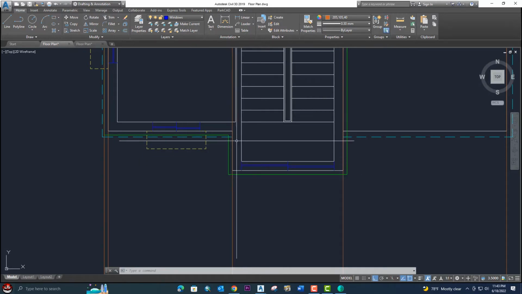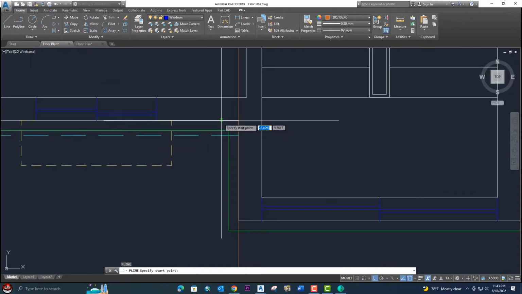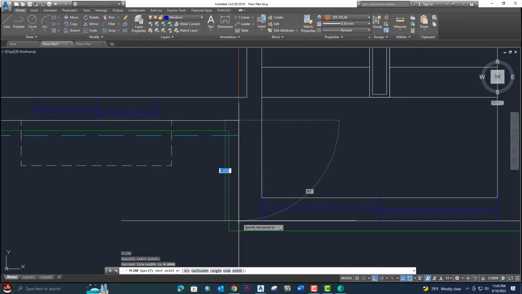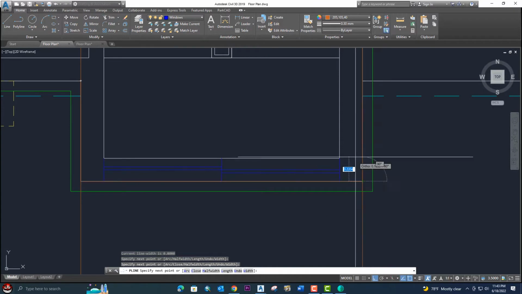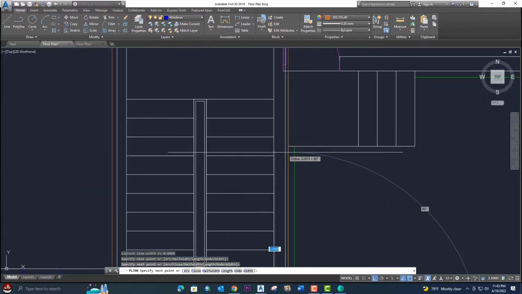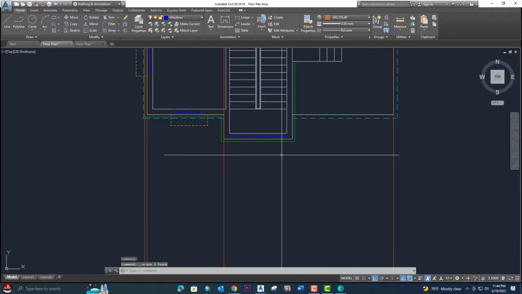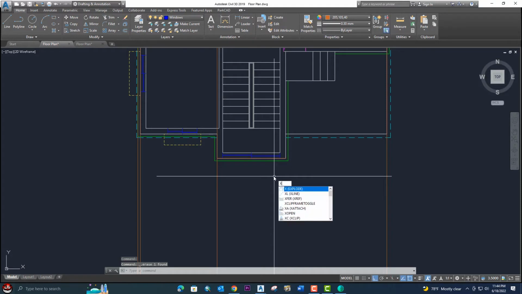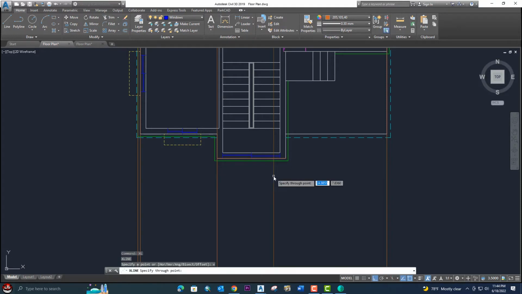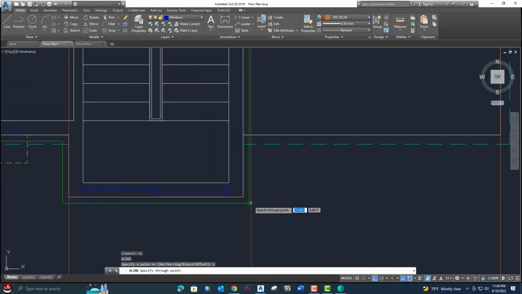Okay, plane projection, you can say PL, and you can just start it from here this way, up to where your projection is not available. You can just draw, and also you can take offset 0.10, so that's your remaining projection. Plane projection will draw easily and successfully. Okay, so let me draw the projection here for the plinth.